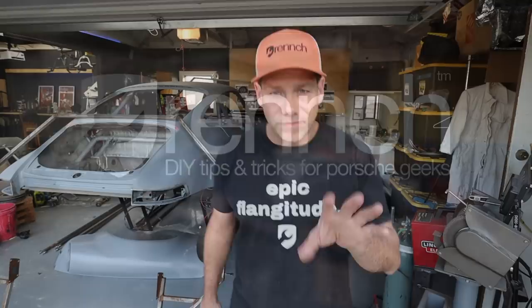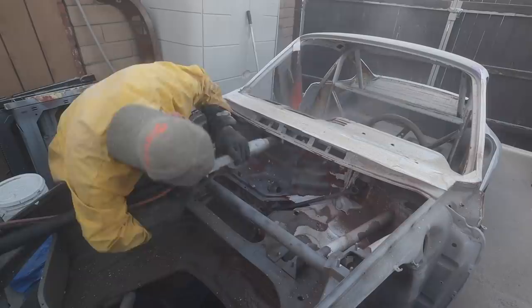Now, if you guys caught the last episode, you saw that I used my dustless blasting setup to strip the engine compartment, interior, and frunk of the car. I've done a ton of work since then, all super tedious stuff. I've acid etched most of the metal. Anywhere there was a corner where it would stay wet, where there was a little sand trapped, it would get a little flash rusting. So I acid etched all that stuff.